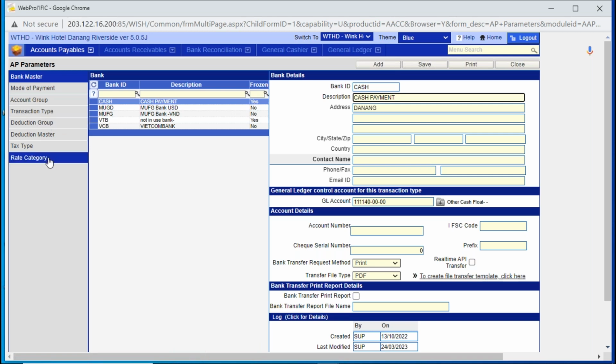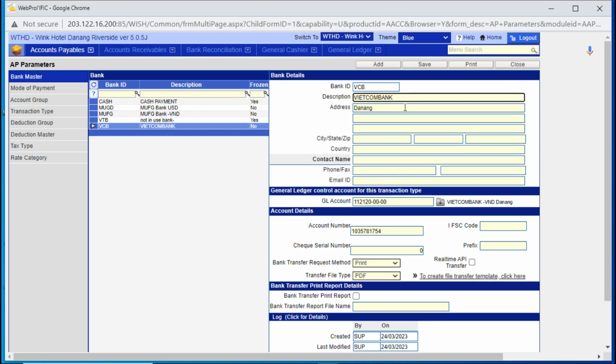there are several parameters here. You're not required to use all of them. The ones which are absolutely necessary, first and foremost, is the bank master. The bank master is where you create the various banks where the hotel has accounts. Say, for example, this is a bank which has been created, Vietcom Bank.